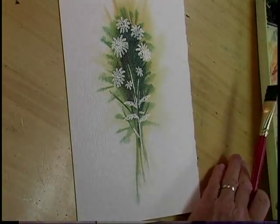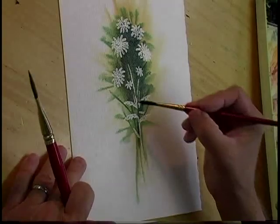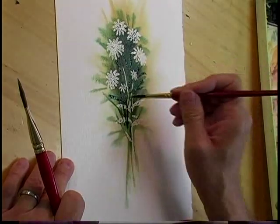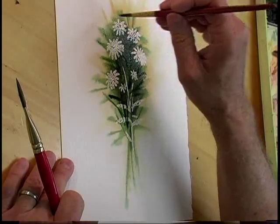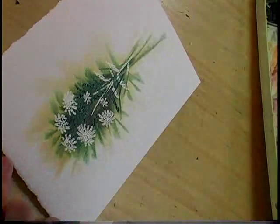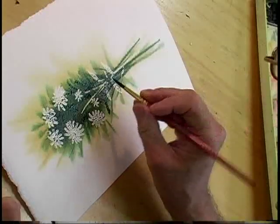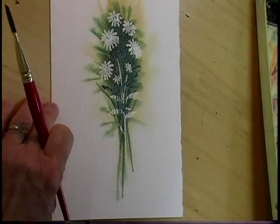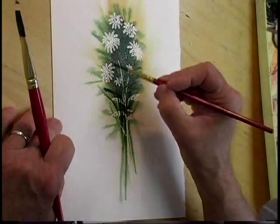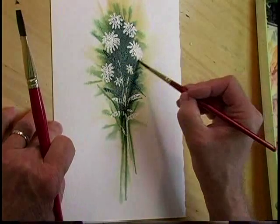And I'll switch to a little round brush just so I can put some more little organic shapes in. And we'll keep it nice and green. And we'll just abstractly put these shapes in. Maybe I want a couple of the stems to be a little more apparent. And I'll add a little more blue. A little more brown right inside here. It's very dark. And remember, it will dry a little lighter than what you see it right now. It looks very messy over the flowers.